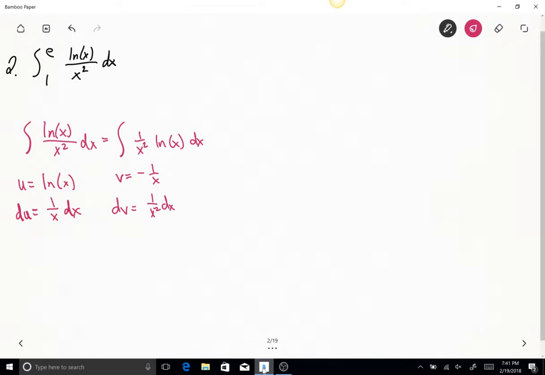Okay, so that means that this antiderivative becomes, and I'll show you how, if you were to do this up top, how we could write that as well. So this one goes, oops, I don't need the integration part just yet. It goes u times v, so we go natural log of x times negative 1 over x minus v du. So we get negative 1 over x, and then we have times another 1 over x, and then we have a dx. Okay. So now if you had evaluated this, the way to write this, we just put the bounds in at certain places. So I'm going to write it a little bit nicer though.